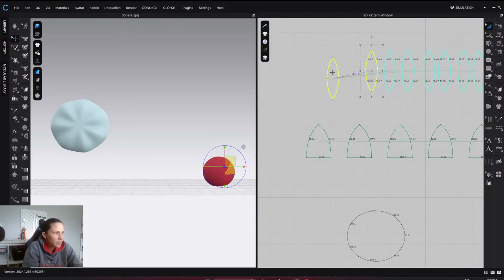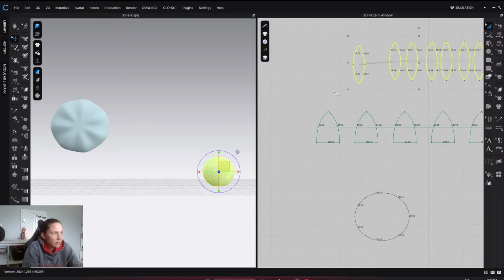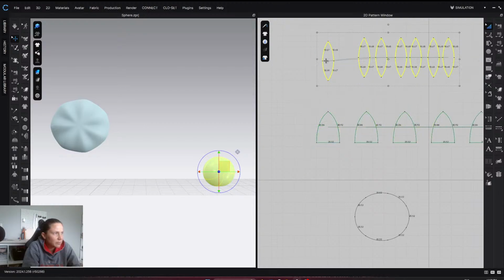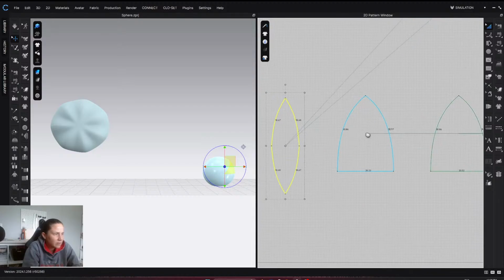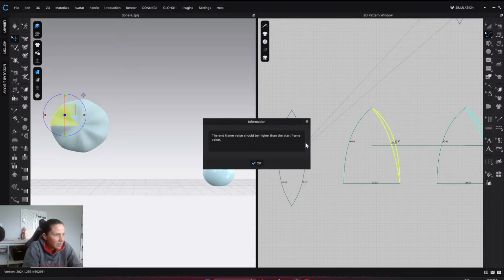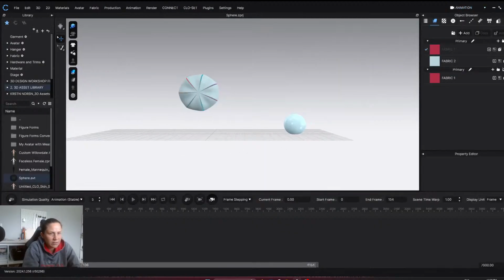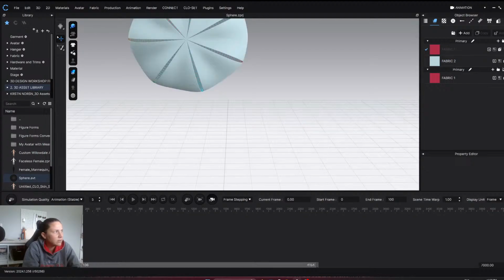Okay, let's freeze this so it's not bouncing around. And then let's look at this shape. So it wants to be a lot less like that. Oh, right, this is happening again. I have to go to the animation and delete this.